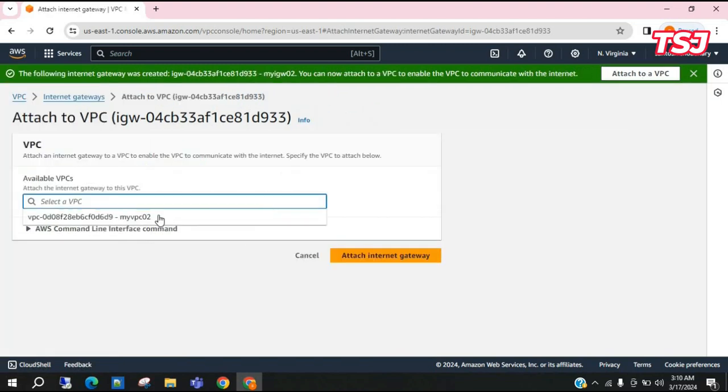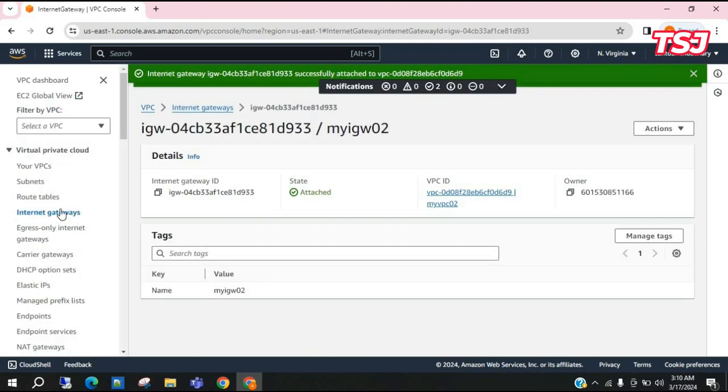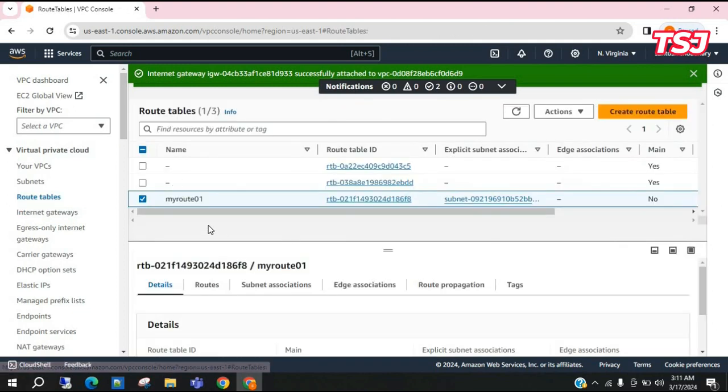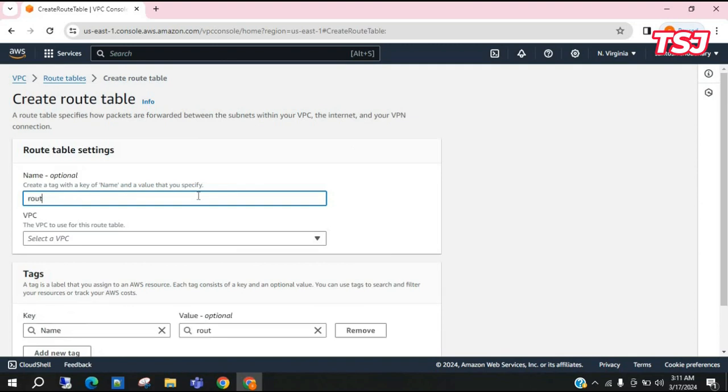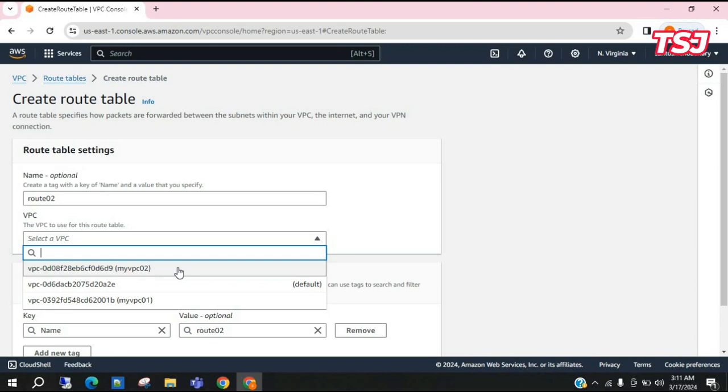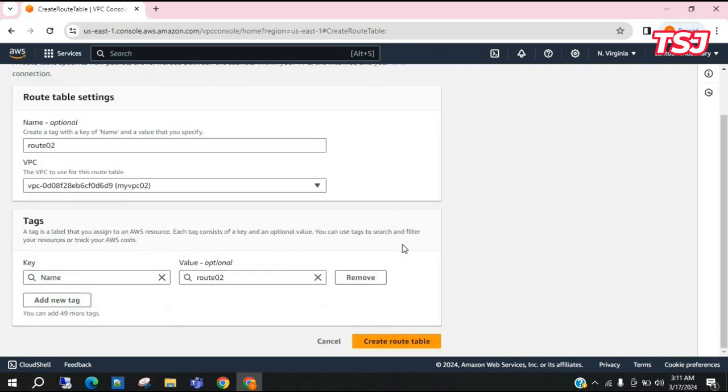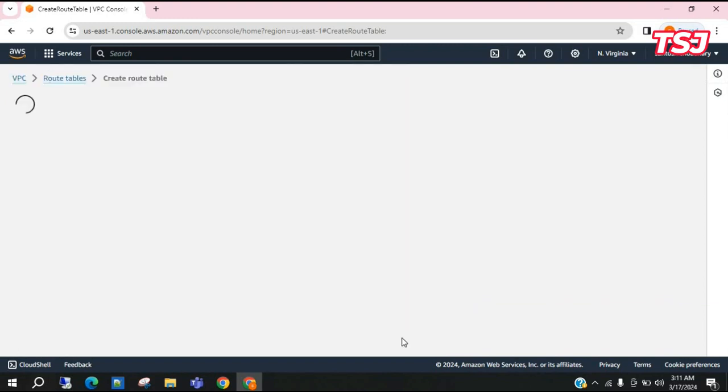Click here and select VPC2, then attach it. Then we need to create route table 2. Route table 1 is created, and then click create route table, my route 02, and select VPC2. Click on create route table.